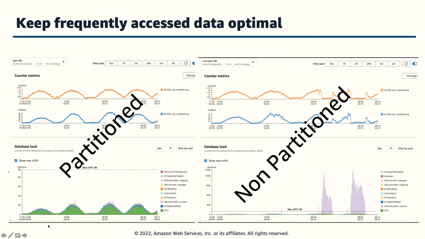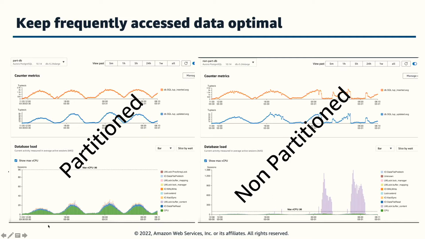So we ran our simulation for maybe a few weeks or months. I forgot how long it was running, but it grew into the terabytes. And what we started experiencing, and we were very happy to start seeing this, is the buffer content locks. All of a sudden, our non-partitioned table starts experiencing very long spells of buffer content locks that match up with the spike in the workload.